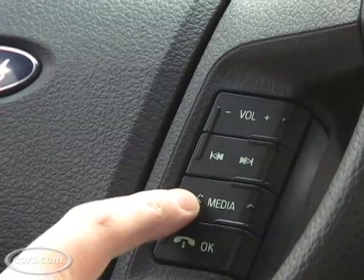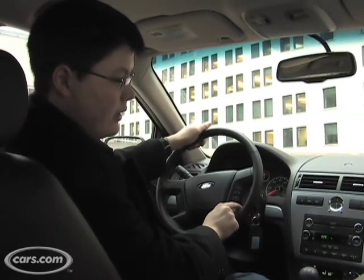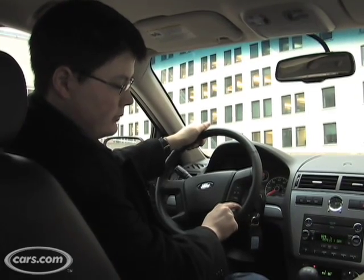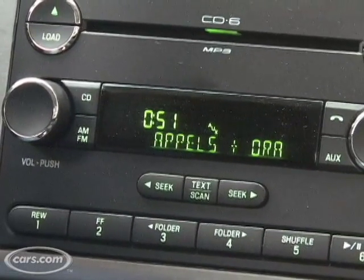You start by pressing the button on the steering wheel. Sync, please say a command. USB. USB. And there you go. It'll pick up right where you last left off when you left your MP3 player running.